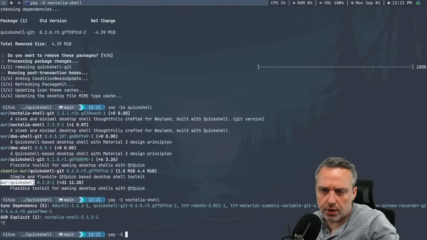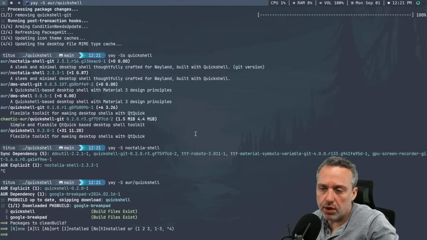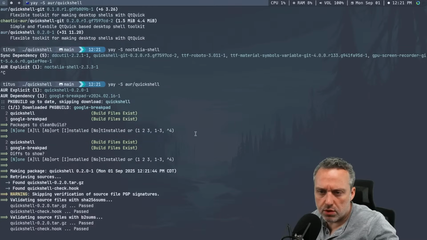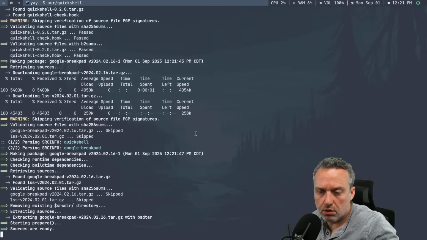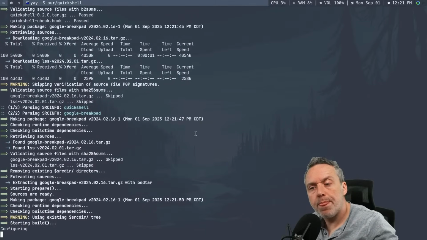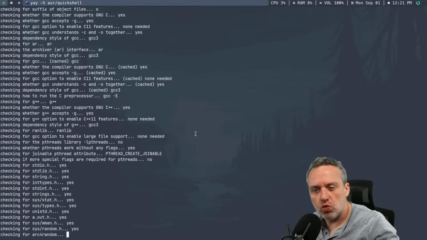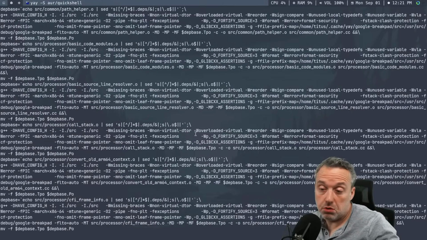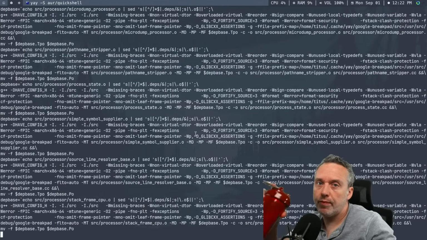I don't think I can do this, but let's try. Okay, yeah, that did work. So we got quick shell, Google breakpad. Let's see during the build process what this looks like from the AUR. I'm fairly certain this is Wayland only, though. Worth a shot, though. I'm just gonna see if it pulls in any other dependencies.